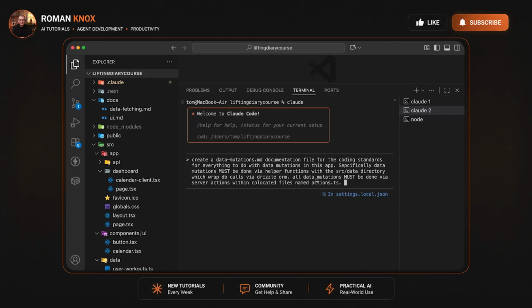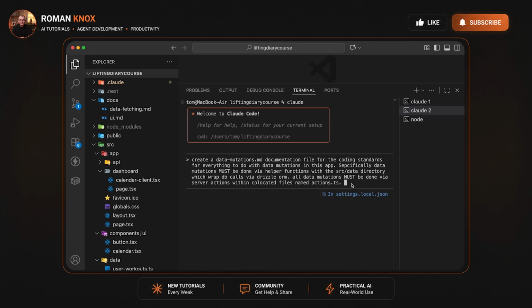So we're actually guiding Claude Code on where to place these server actions within our code. For example, when we create our page to insert a new workout into our database, the create workout page, we will likely have a new directory in the app directory here, which will resemble a route in our app. So let's say it's new-workout. Then within that new-workout directory, we will have an actions.ts file because it's going to be co-located to the functionality or to the component that's actually going to call that server action.